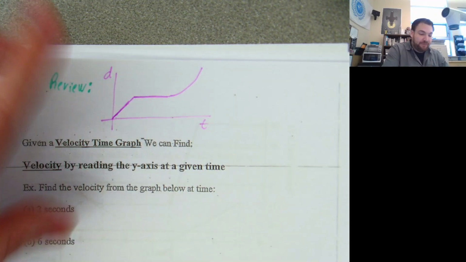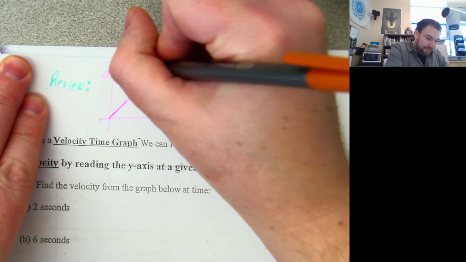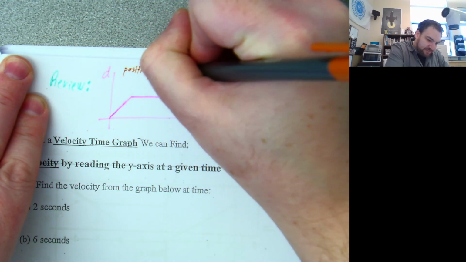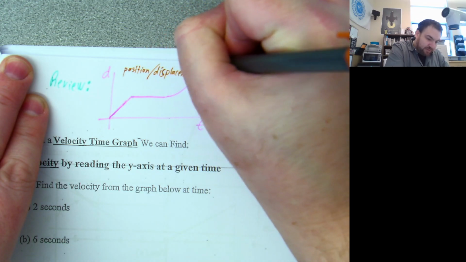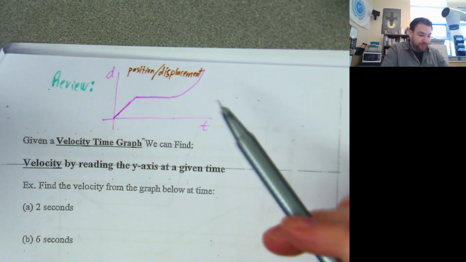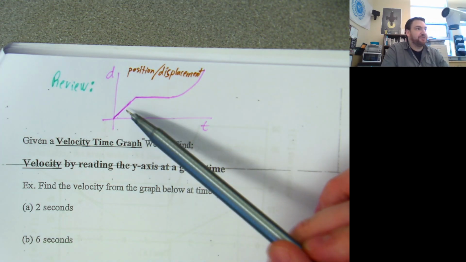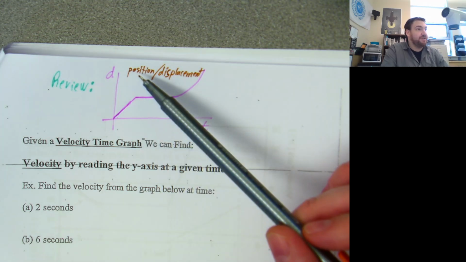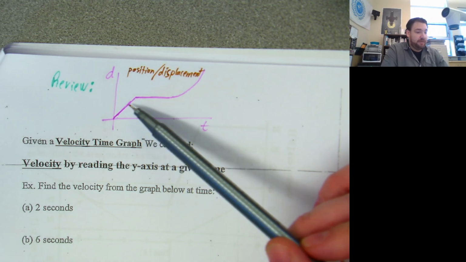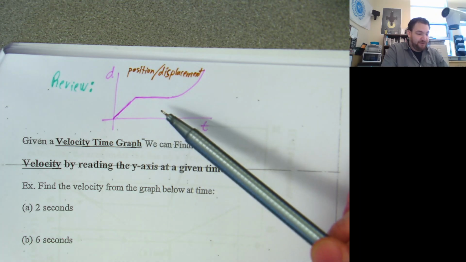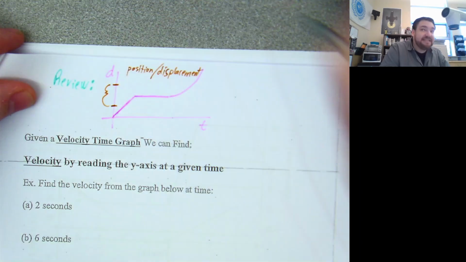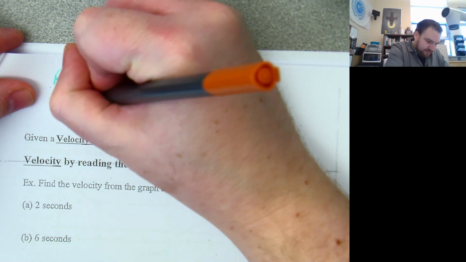If you recall, if we wanted to find either position or displacement on a graph like this, all you had to do was read the axes at whatever time you were concerned about. That would give you position. If you wanted to look at displacement, you're just comparing two different times on the graph. You'd say, okay, he was here, he is now over here. This difference is displacement.